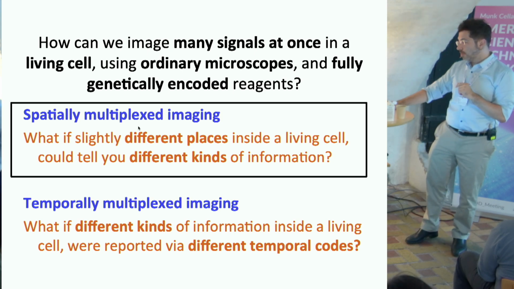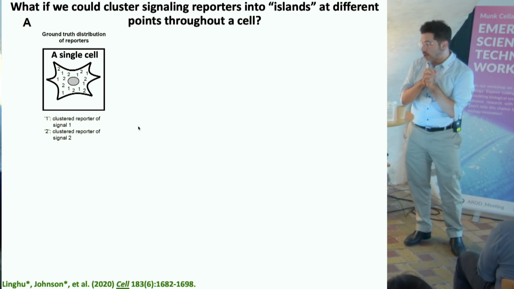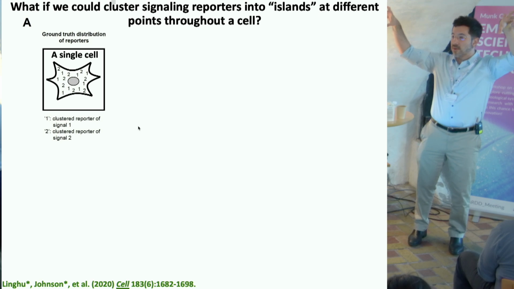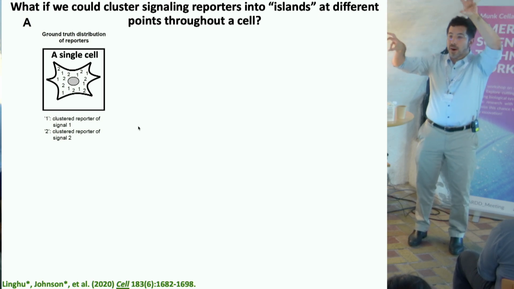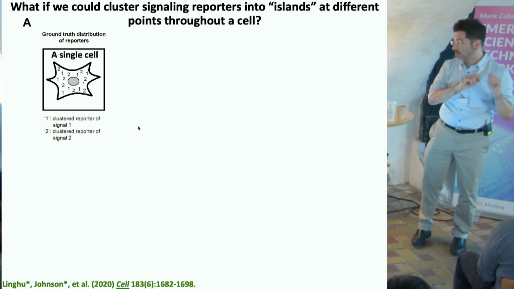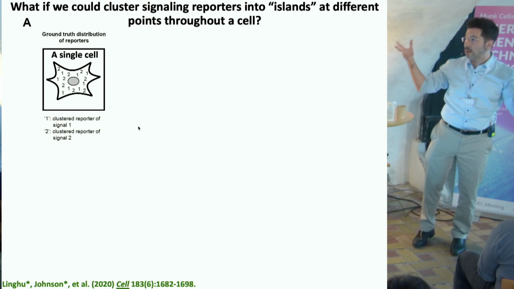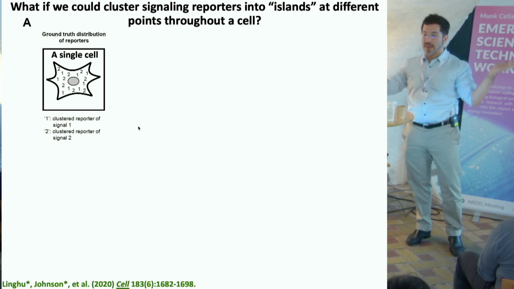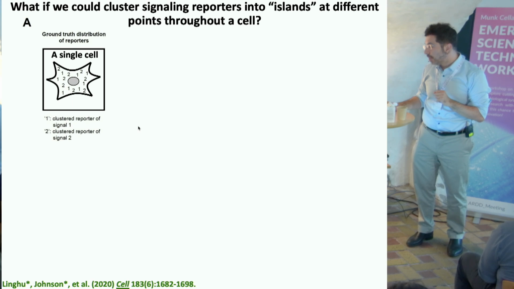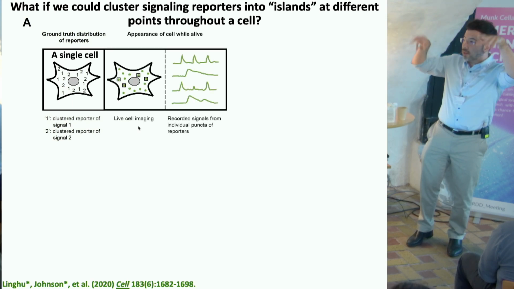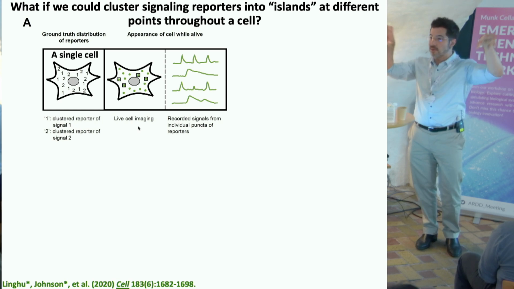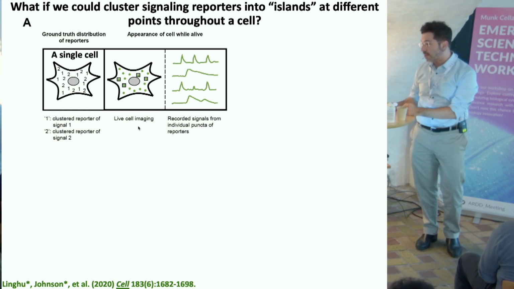Okay, spatially multiplexed imaging. So Shannon Johnson and Cheng-Yang Lingu worked out a way of doing this. What if you could take fluorescent reporters, like the kind I told you about earlier, and park them at different places in a living cell, random places, but stable places? So in this cartoon, the points labeled 1 could report, let's say, calcium, and the points labeled 2 could report, let's say, protein kinase A. So while the cell's alive, each little dot will blink out a movie of what is happening there, and you could imagine lots of dots all over the cell telling you different stories of what's happening in the cell.